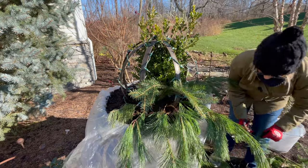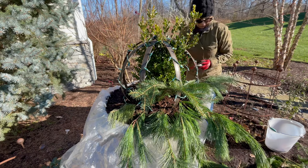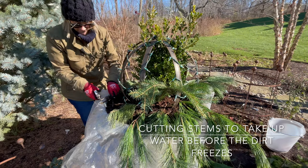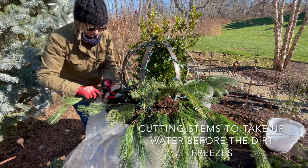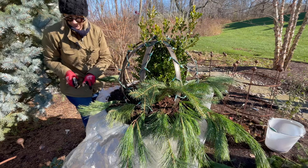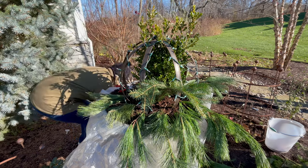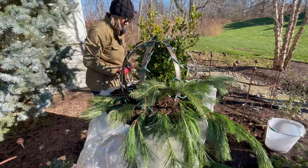So the reason I'm cutting the branches as I put them in, the dirt is wet now. So hopefully the dirt will freeze and the branches will last hopefully till the beginning of the year. I mean, the idea with any of these outdoor arrangements, obviously your greens are not going to last till March. But if we can just get them to make it through the holidays, that's the idea.